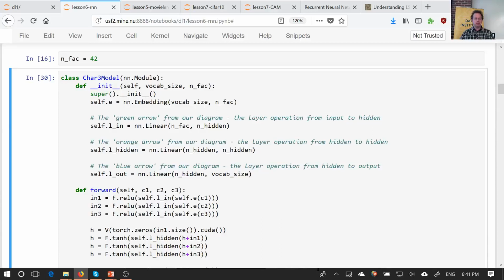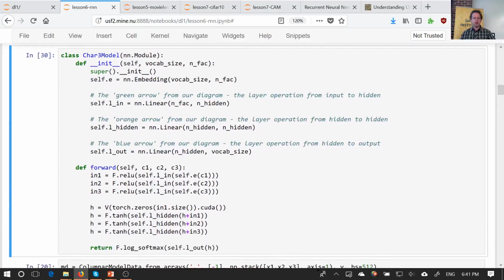We had a model where we defined the 3 arrow colors we had as 3 different weight matrices. And by using the linear class, we got both the weight matrix and the bias vector wrapped up for free for us.